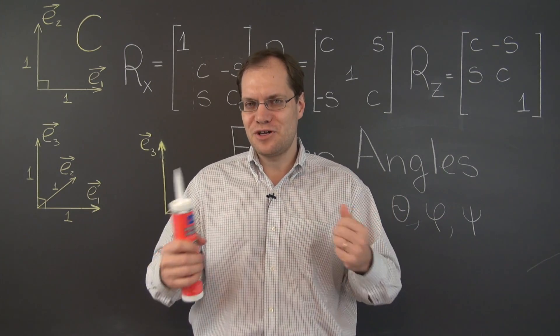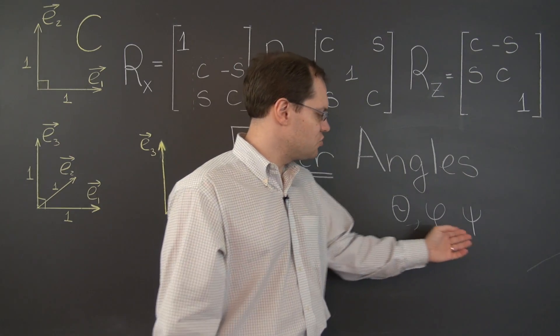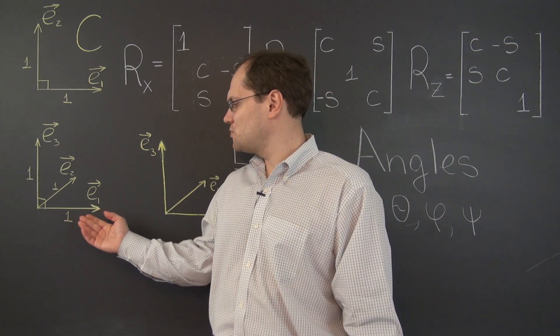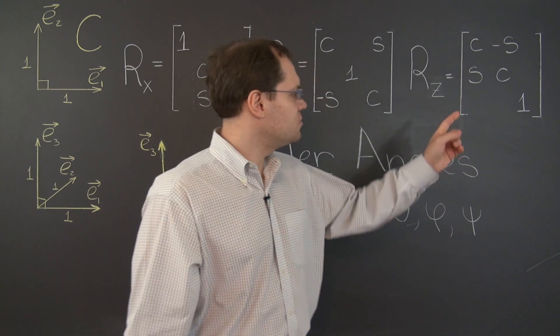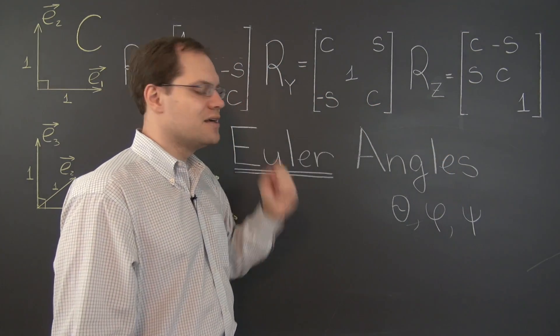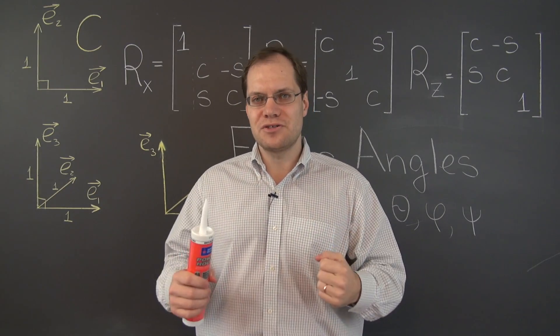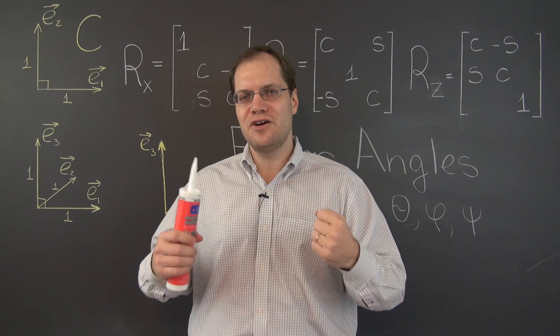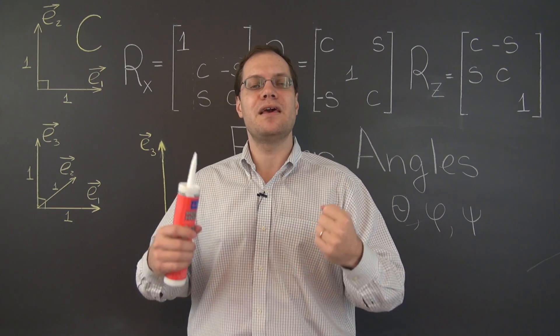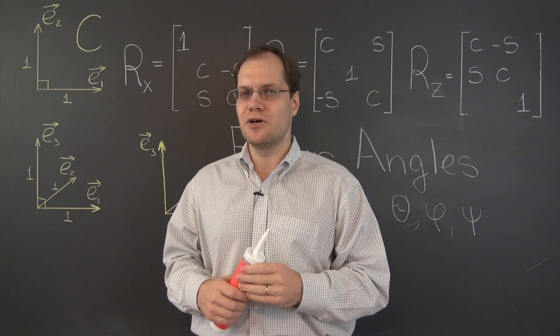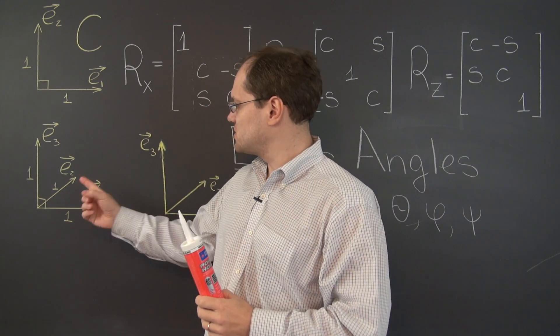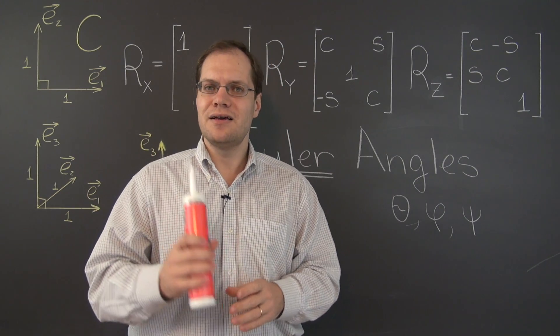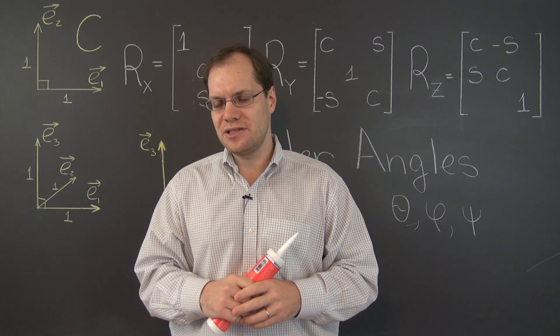So there you go, that's what Euler angles are, it's these three numbers in combination with the right order of steps, and now we're perfectly set up to put these three matrices together into a single matrix that captures an arbitrary orientation of a rigid body in the three-dimensional space. In other words, a matrix that represents an arbitrary rotation with respect to the Cartesian basis. And that's precisely what we're going to do in the next video. And we'll come up with those matrices or that matrix and discuss its properties.